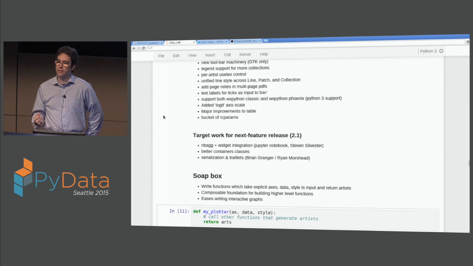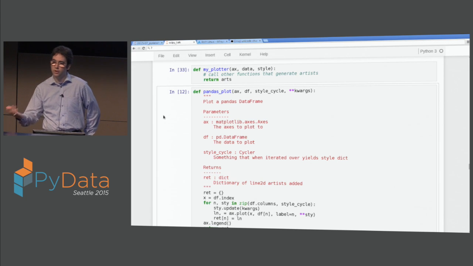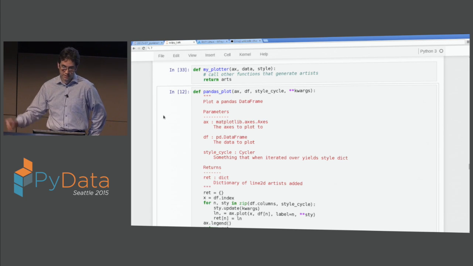I want to very strongly advocate that all of you who are writing convenience code for yourself to do somewhat higher level plotting than matplotlib provides in core, you should really be writing functions that have a signature that looks something like this. It should take in an axis as the first argument, so it plays nice with our decorators to ensure axes. It should take in data and then some style, and then I think everyone more or less agrees with that, mostly. And the other thing is that I think it's very important to return the artists that you created that are relevant to the data you just asked to plot, because it allows you to hook this into interactive tools later.